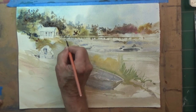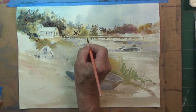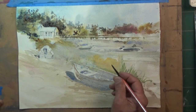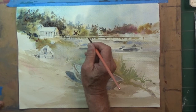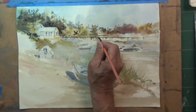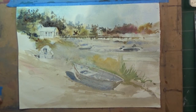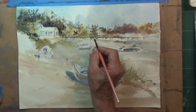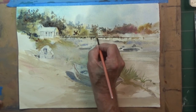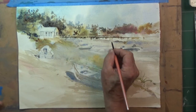Maybe create it a little bit darker. This bridge that's under here, a little bit darker. Not too terribly important that we define it so much as we just make sure that we know that there's darks and lights in some of these areas back here.